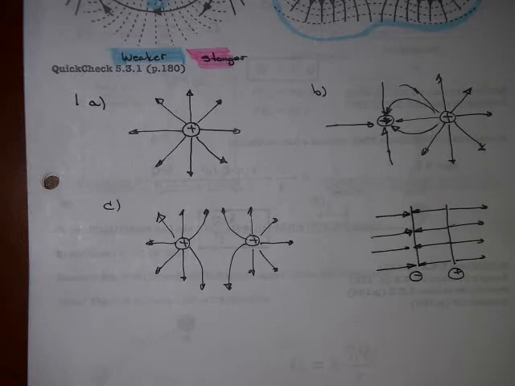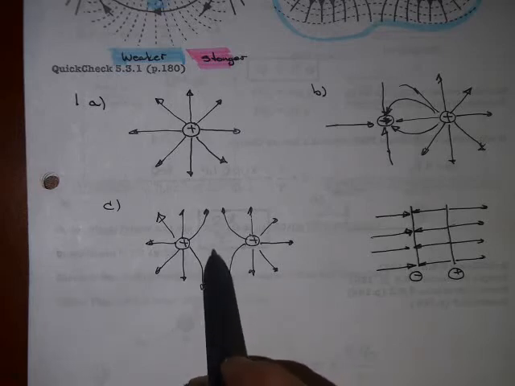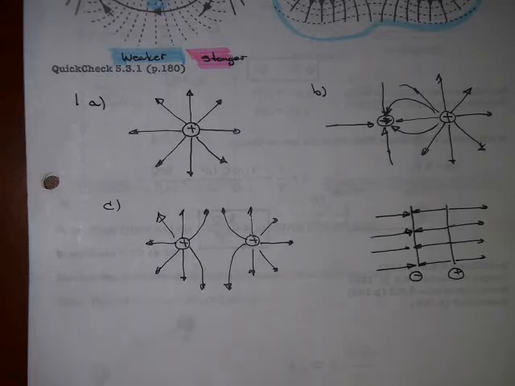Question 2 is pretty much the same as this, those two positively charged. Question 3 says a strip of vinyl is rubbed with fur and a strip of glass is rubbed with wool. Draw the electric fields that occur when the two charged objects are brought close together and parallel to each other.